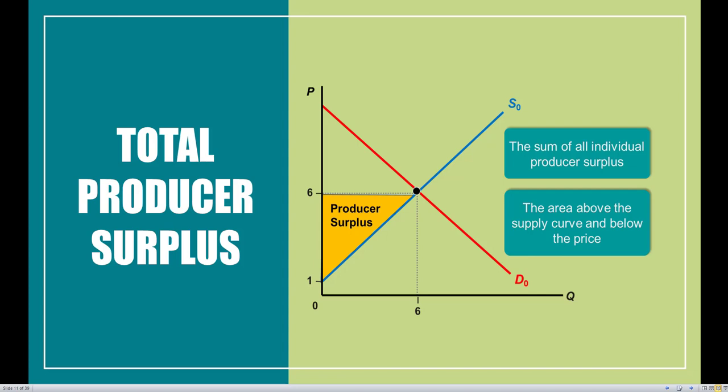And once again, can we figure out a specific value for this producer surplus? Yes, because we are once again taking a look at a triangle right here. We know the formula now, 1/2 times the base times the height. What is our base? It's going to be 6 minus 0. And our height in this instance is going to be 6 minus 1. So remember, they don't have to be symmetric. You do want to be very careful about these particular distances and the numbers that are being provided to you. So here, for producer surplus, the base is 6, the height is 5.